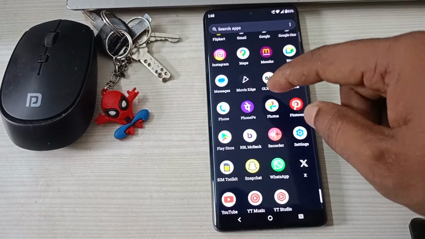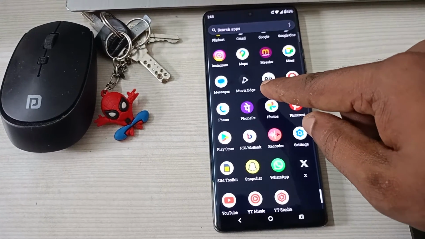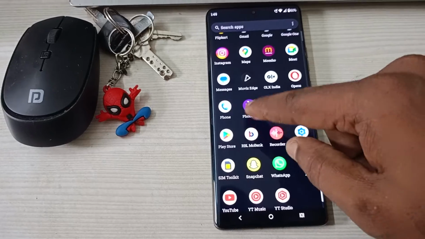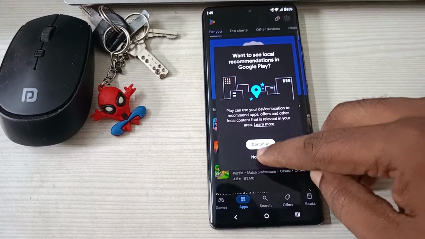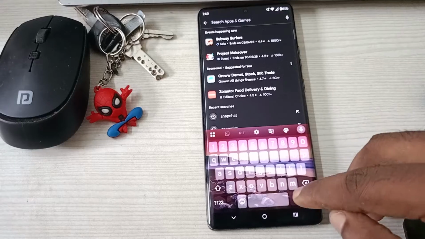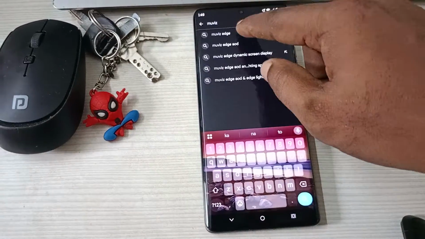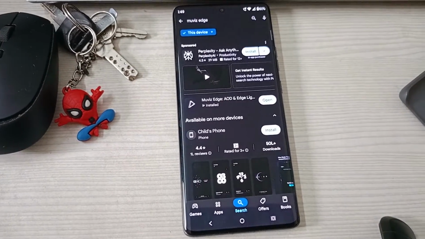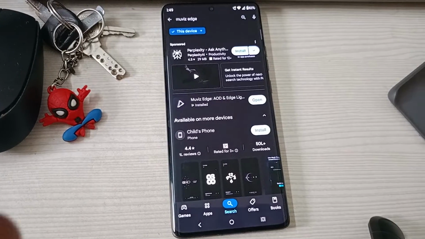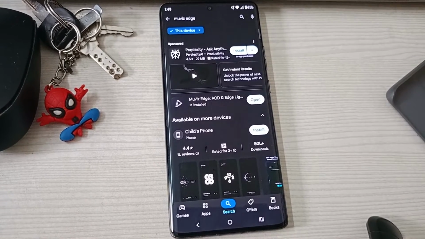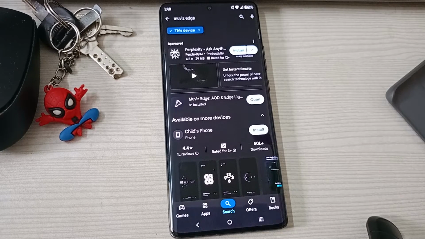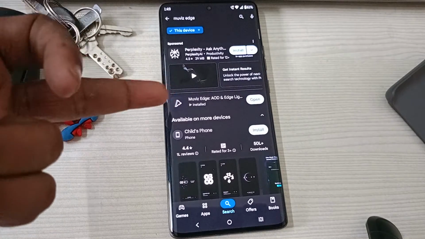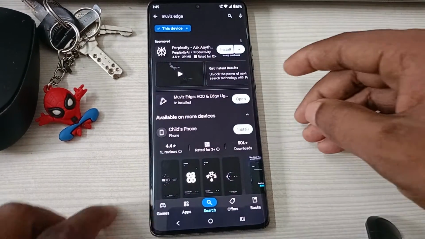So this is the Muviz Edge app. Open the Play Store. No thanks. Under the search, you can search as Muviz Edge. Not only this app, remember, this is not a promotional video or a recommendation. I am just using this for the past 3 days only, and maybe in a couple of days I may be uninstalling it, because first of all, listen, always on display will consume battery. This is a 5000 mAh battery on this Moto G50 mobile. So if you are concerned about battery, don't go for this option at all.